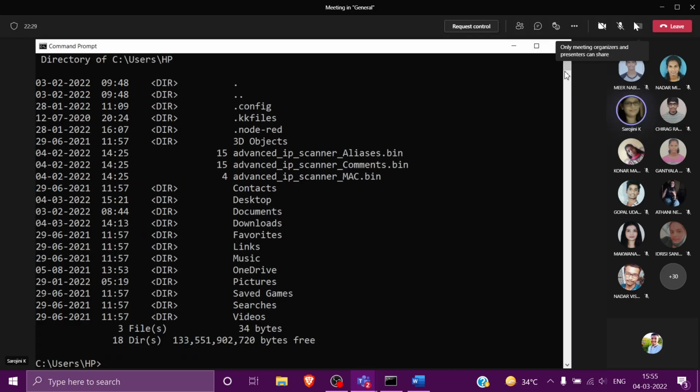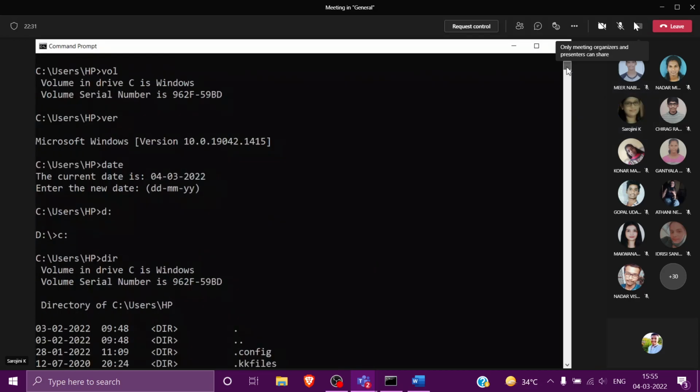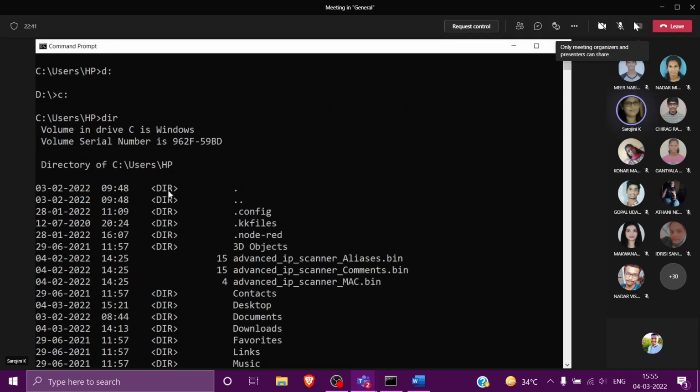I'm going to press enter. Look here, it is showing whatever files and directories are within the HP directory. Wherever DIR is written, that is a directory.